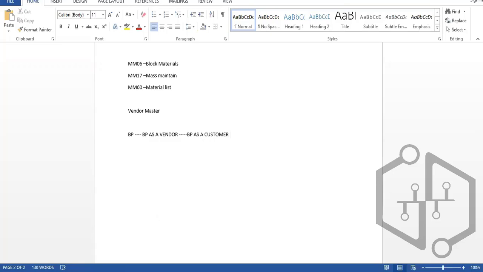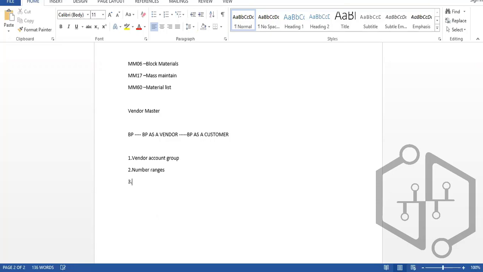How do we do the configurations for the BP? Here we need to do two configurations: one is the BP configuration, and another one is the vendor configuration. First, we will create a vendor account group. Second, we'll maintain the number ranges.